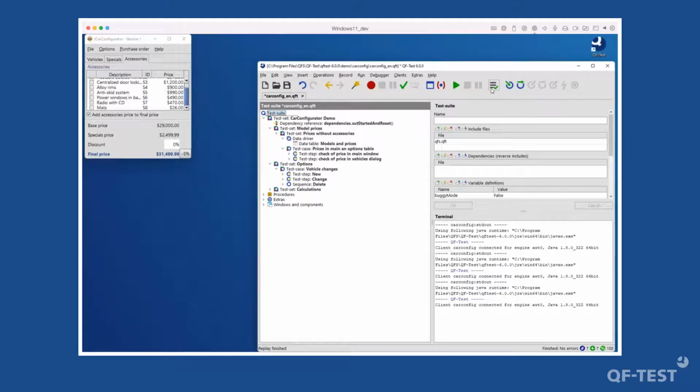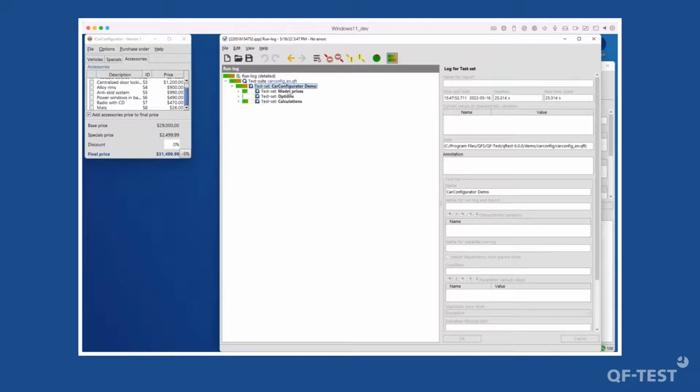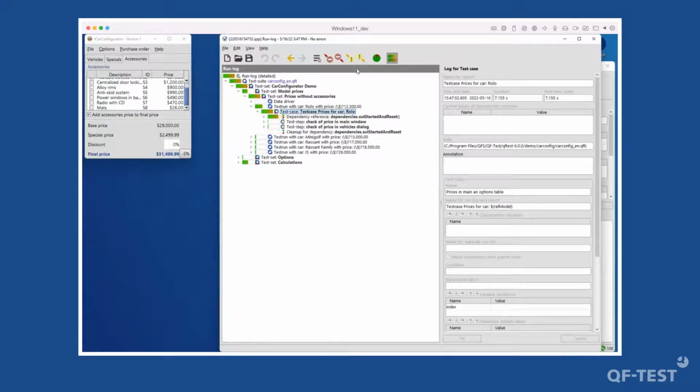So now we're finished. We go again to the run log. Here we have the full information in there, the 25 seconds test run with all the sub tests, and also all the test steps in here.